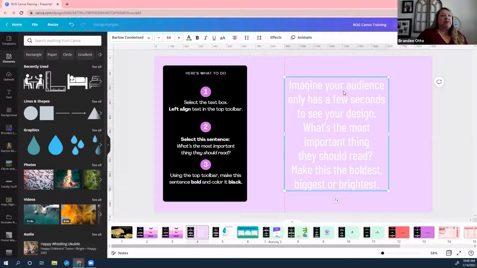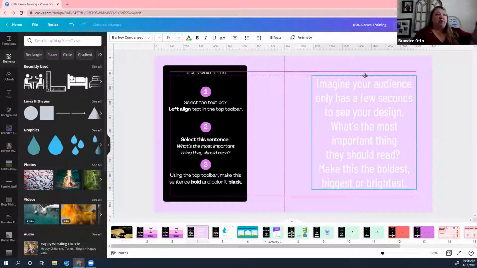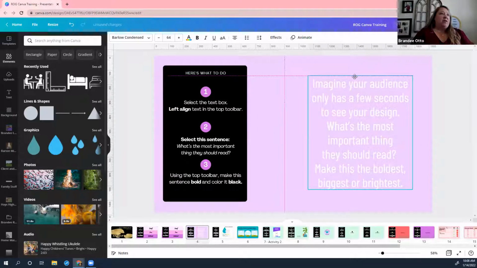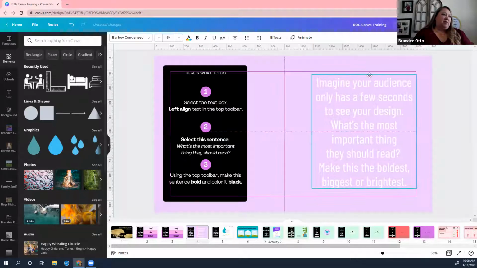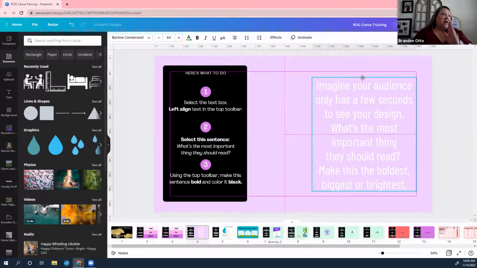It's nice if you're designing something and you're trying to get it in the middle. If you'll also notice this little line that just went across the side there, that tells me that I'm perfectly centered up and down. And this tells me I'm within the block. You see the solid pink line there. And there should be one that comes up. There's usually one that goes up and down that'll tell you when you're centered.